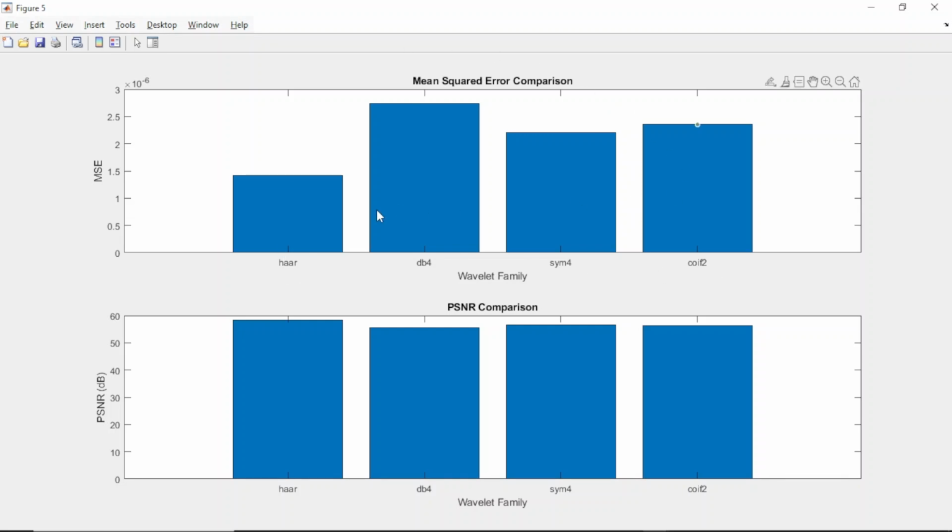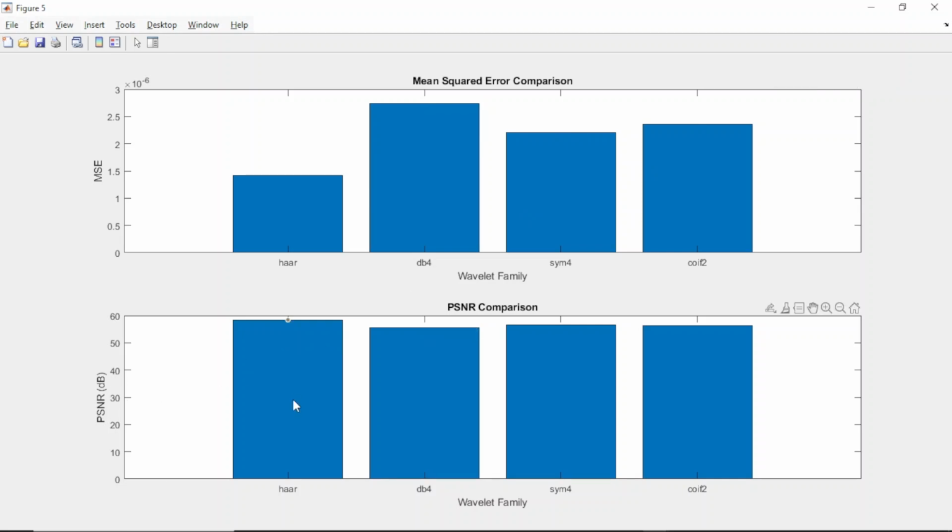These are the mean square errors through the different wavelet families, in which HAAR has the least mean square error, and DB4 has a little higher. Both are negligible because they are on the order of 10 to the power minus 6, which is very little error. But still, among the four, HAAR has the least error.